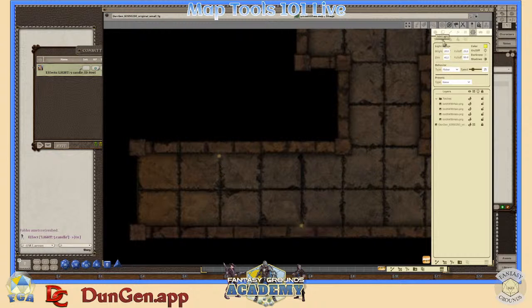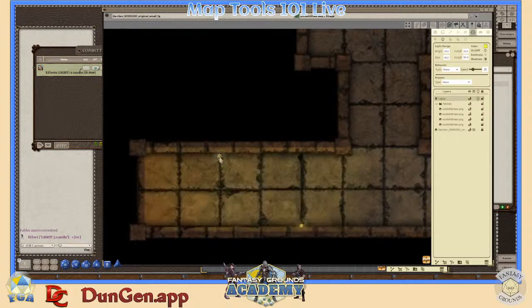So I'm in the add light. I have my preset. I don't have a layer selected, but it will create one as soon as I click. There's the layer right there.